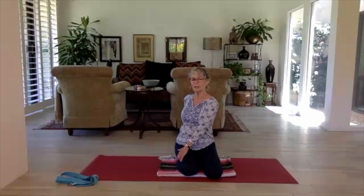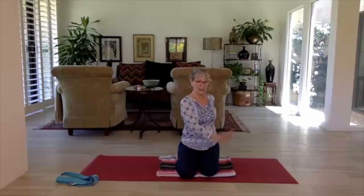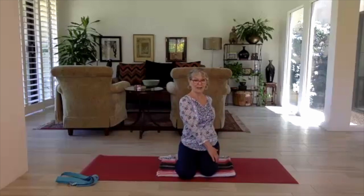On the inhale, the spine and torso get a little longer; on the exhale, rotate a tiny bit more. Bring your face back to center and come out of the twist. Go to the other side — the other hand comes to the outer thigh, hand behind you close to the body, and look over the shoulder. Breathe.